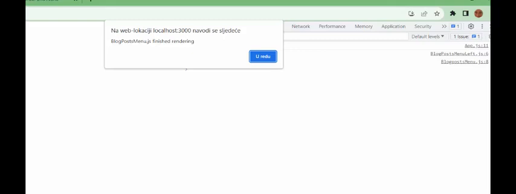It jumps to the component blog post menu in useEffect and reads the statement alert blog post menu finished rendering. And nothing here in the console.